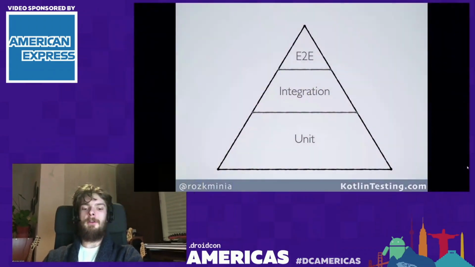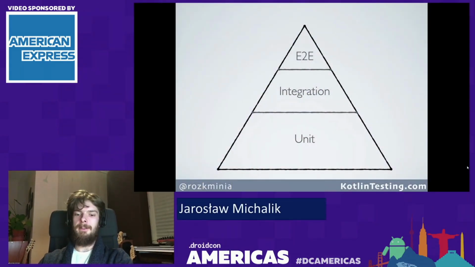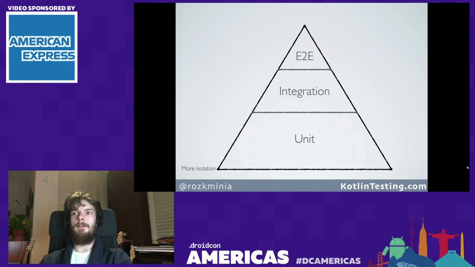And on the bottom of the test pyramid, we have unit tests. Tests that are performed in isolation are relatively cheap and should be running fast. Usually, in software projects, there should be much more unit tests than integration or end-to-end tests. So on the bottom, we have more isolation.